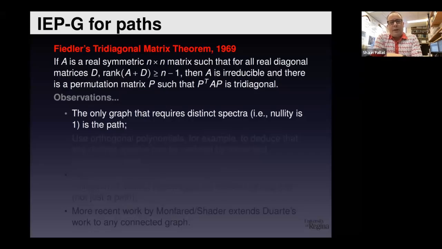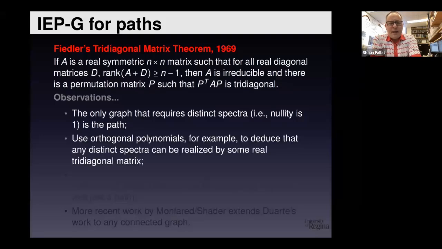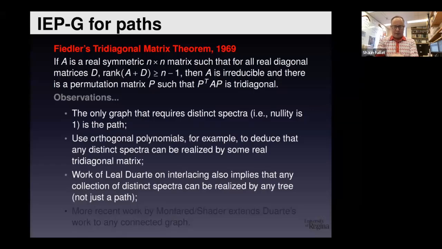And so one of the consequences of this result is that the multiplicity of any eigenvalue can't be more than 1. And of course, the multiplicity of an eigenvalue is at least 1. So then the multiplicity of every eigenvalue is precisely 1. And you can go in the other direction. So every path can only allow simple eigenvalues. And to go in the other direction, you can show that any list of simple eigenvalues can be realized as the spectrum of some tridiagonal matrix. And so in some regard, we've resolved the inverse eigenvalue problem for paths.